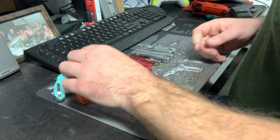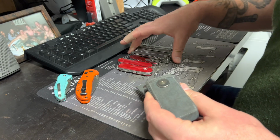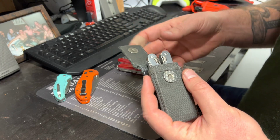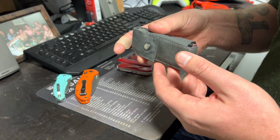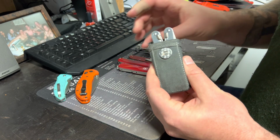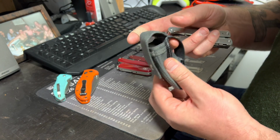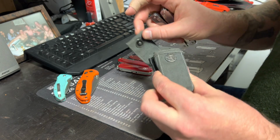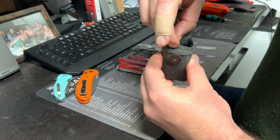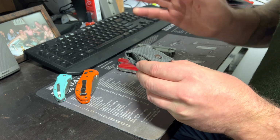Pocket clip is loose. Is holsters. This is not a factory holster for my Victorinox. It does not have a pocket clip, so I use a belt holster when I go to work. This is from a company called Skinth, S-K-I-N-T-H. These are great holsters. This one's magnetic. You can get them with Velcro or buttons. You can get them with belt clips or belt loops, and they have all different sizes, and this one has pockets on the side, pocket on the front. I don't really use any of those pockets because I just carry my multi-tool in there, but those exist.